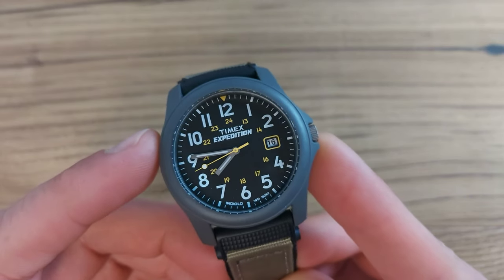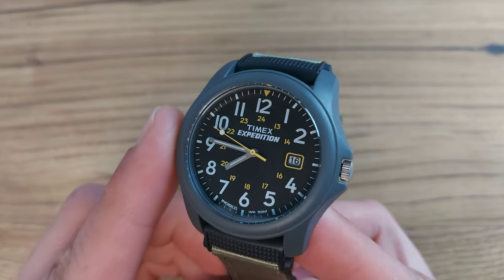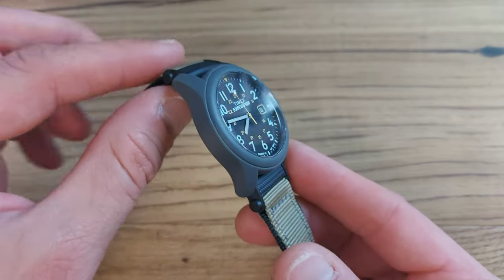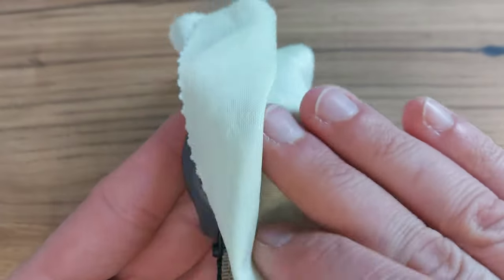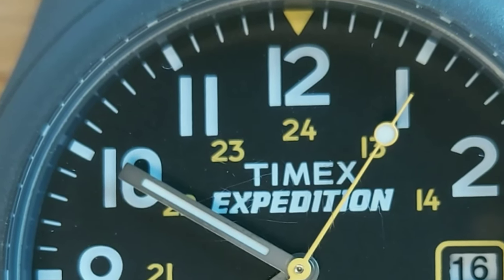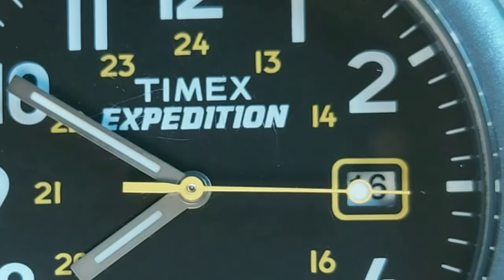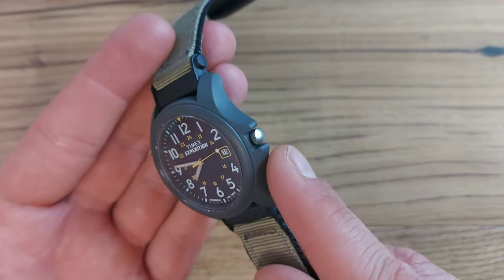Don't get me wrong, Timex has a plethora of beautifully crafted timepieces, original and distinctive. However, principally the designs have been acclaimed for all the wrong reasons over the past years — boring, bland, a hodgepodge of styles. We've heard it all about the Timex. Nonetheless, even Bill Clinton wore a Timex for his inauguration in 1993. He chose the Timex Ironman Triathlon 8 Lab as his accomplice. Considering his suits and ties that probably cost thousands, a watch that is rather cheap. Maybe Timex is the perfect watch when you don't want anyone to know how rich you really are.